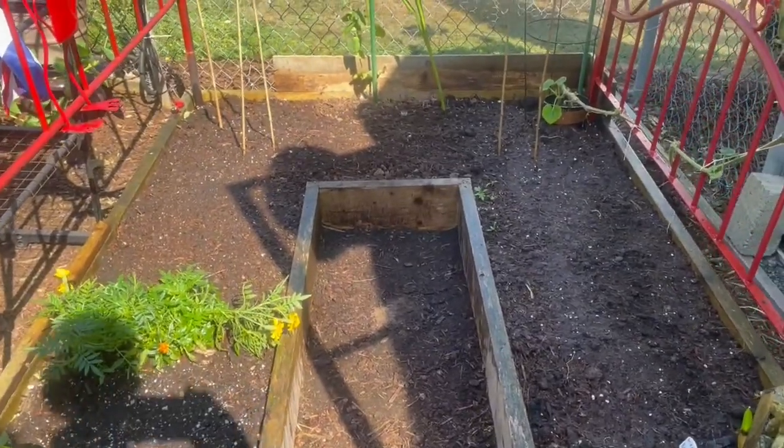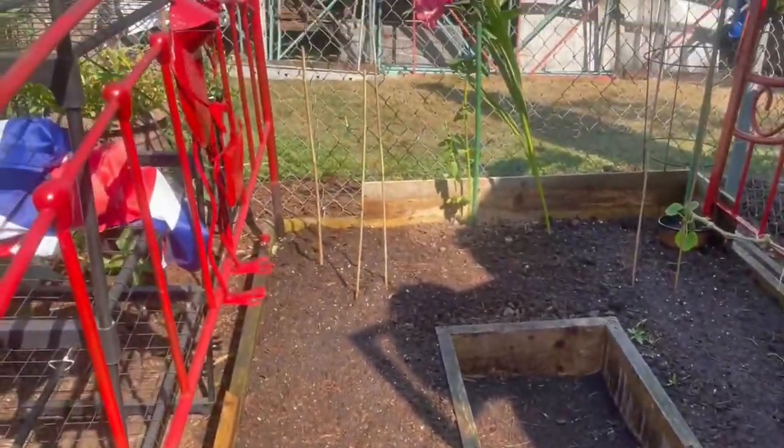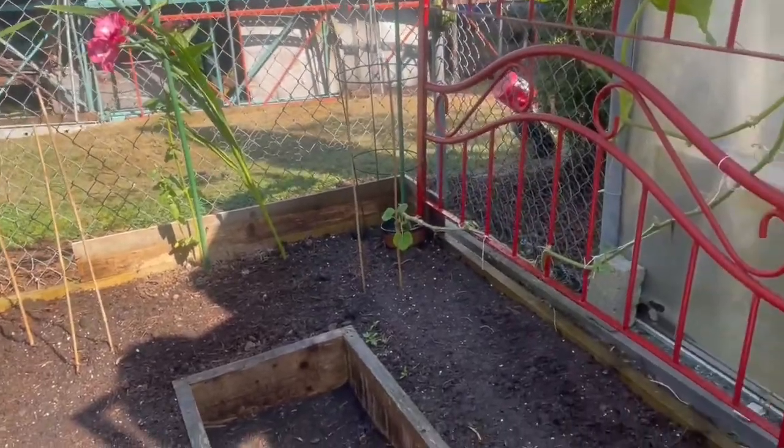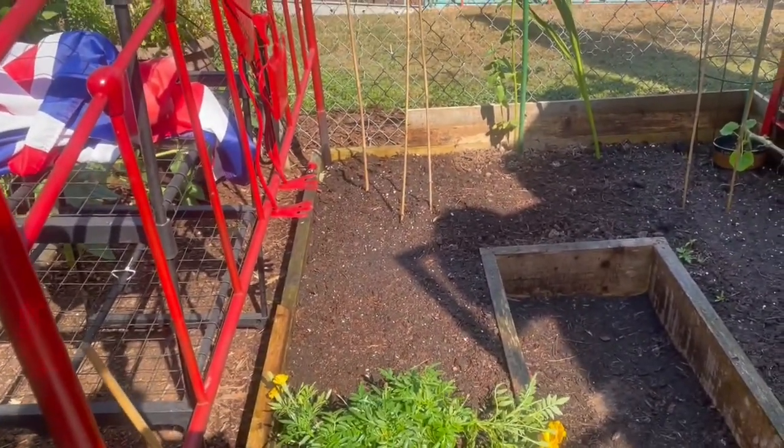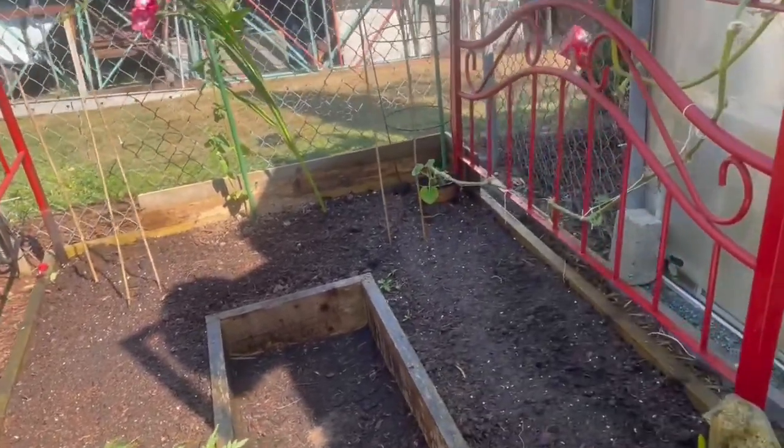Okay, done. Sorry, shadow. It's okay. Three rows, two rows of mixed beets. We'll see. What have I got to lose? One dollar worth of mixed beet seeds.